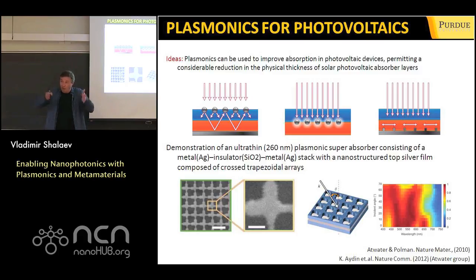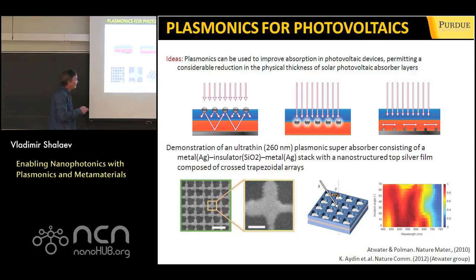So if you would enforce absorption of photons, if you would make the mean free path of photons match the mean free path of charge carriers, then the efficiency would be optimized. So in other words, you need to increase harvesting of photons. Well, in this case, instead of photons being reflected, because of this large angle scattering, they would be more efficiently harvested. That's the idea. Another idea: because plasmonic structures result in higher local field, you could generate electron-hole pairs more efficiently, simply because you have higher local field.